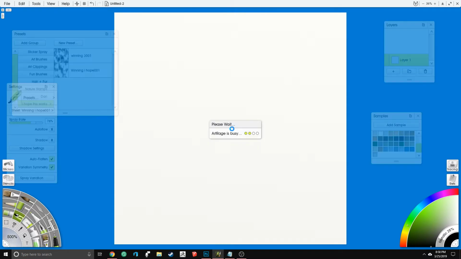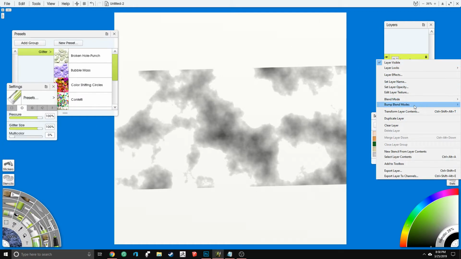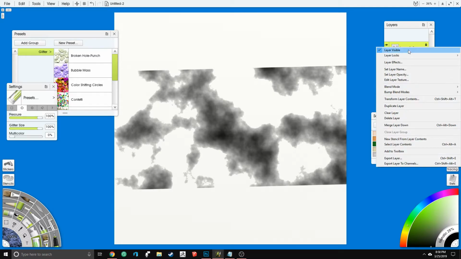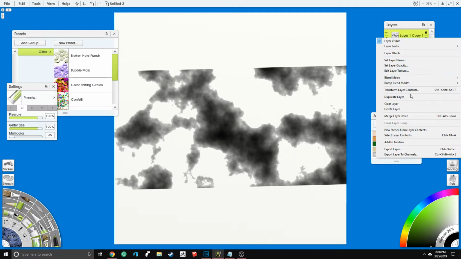So we're just going to try to make this as straight as possible. Okay, there, we'll do that. We're going to lock that transparency now, folks. All right, next thing we're going to do is we're going to come here. We're going to duplicate this layer. Okay, and duplicate this layer again. And duplicate it a third time.